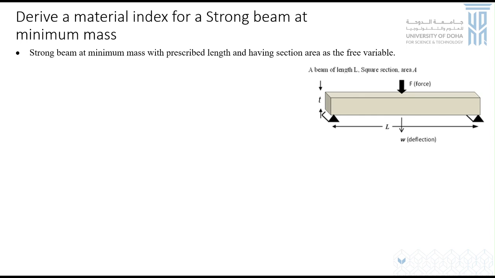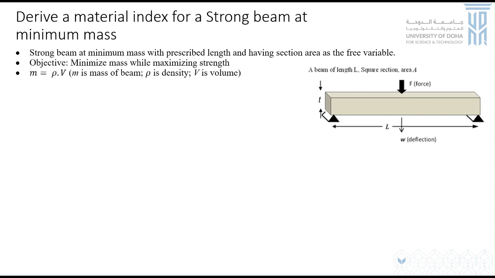So again, I write down my objective equation, density into volume. This time I can also write volume as area into length. So this will become density into area into length. Now for the beam, we have to move from just the area to some other variable like thickness or width. Why is that? Because the beam property changes depending on the moment of inertia. And that changes not with area only, but how the area is distributed.